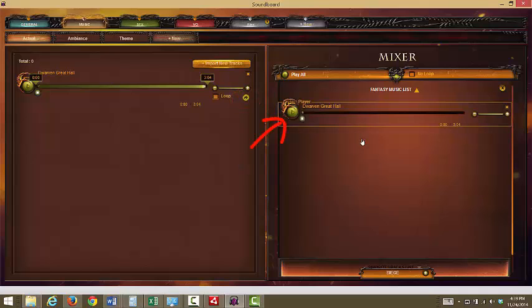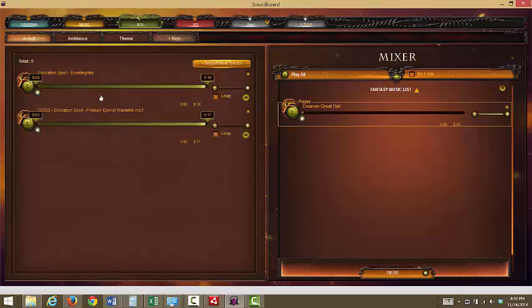There it is. Just as before, we could play and pause and do everything that we did on the left-hand side, we can do on the mix itself. And stop it, pause it. So, you can play it on both sides. Now what we're going to do is we're going to add what we call subordinate tracks. And we're just going to add some sound effects.